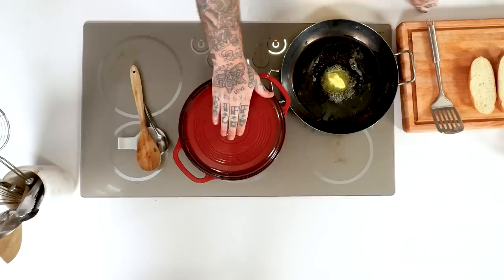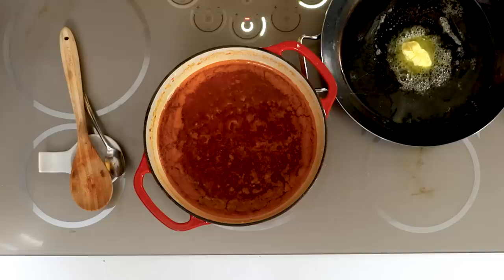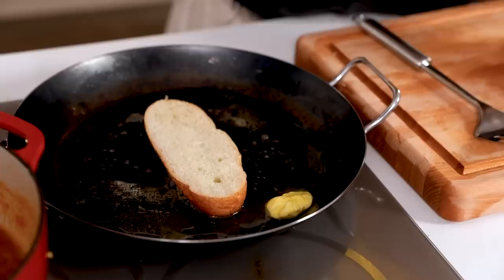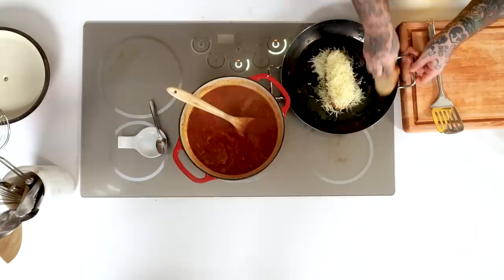Look at this. Ooh, see, this is smelling good. We're smelling the Cioppino. Look at this. Ooh. Really slow simmer, coming around. Oh yeah. We got the butter. Look at this. We got some grilled cheese in here. We're gonna take some Monterrey Jack cheese. We're gonna put a lot on, I guess. See, I got my butter on there, you know? We're just gonna let that sit there.